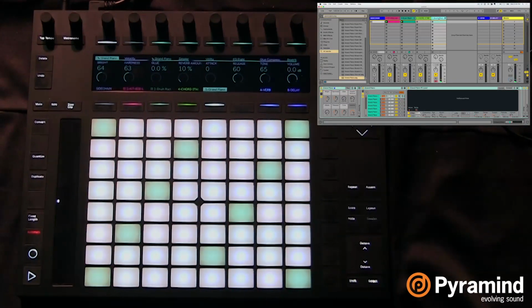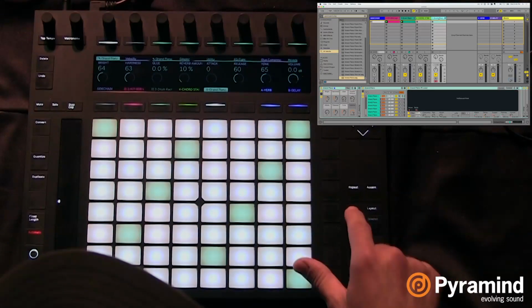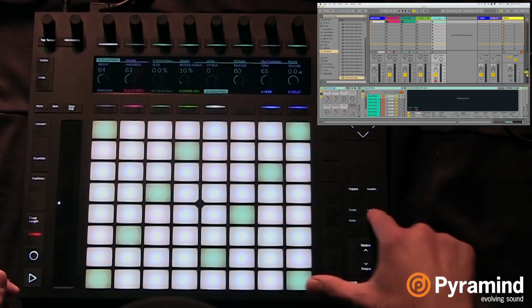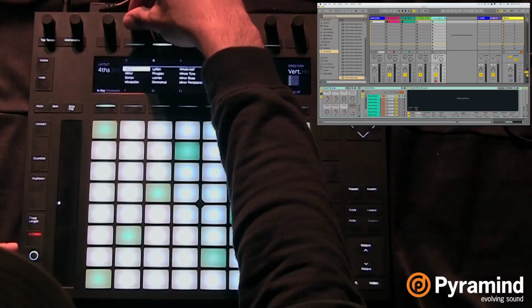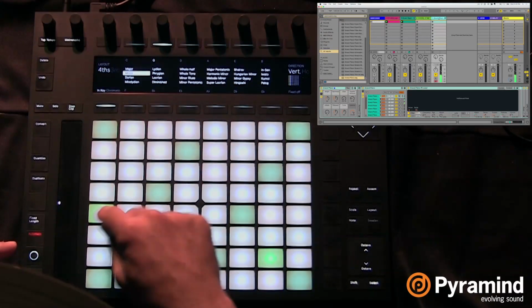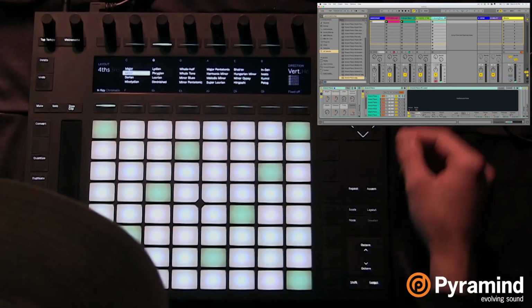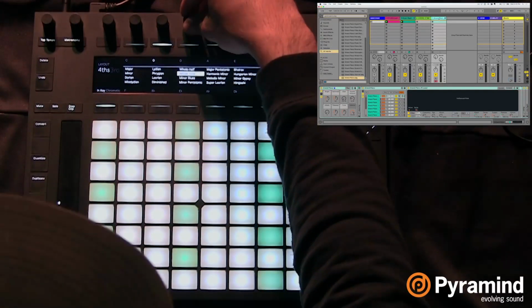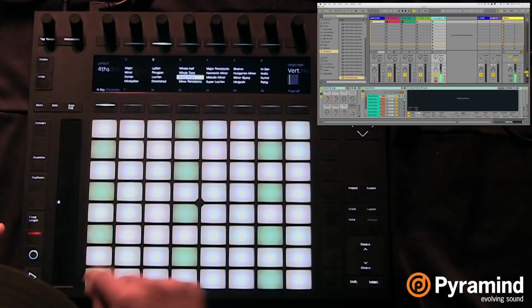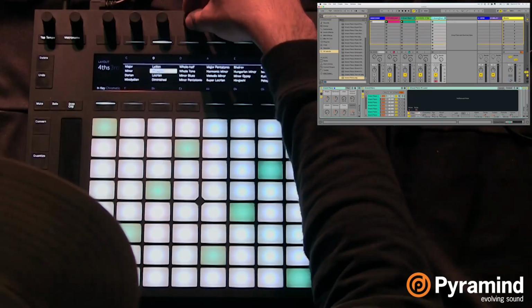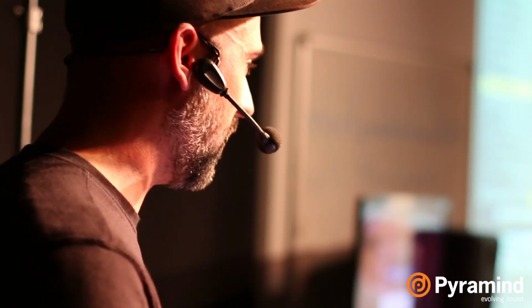What scale? C major, right? Which is cool because on the Push, if I hit the scale button over here on the left, I can change it to whatever I want. So maybe I change it to G minor, right? Or we change it to a G minor blues, right? It does the work for you. Hello, technology, right? This is the difference. You guys remember flip phones? Flip phones and smartphones. That's what's going on here.